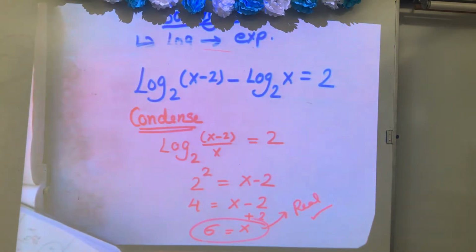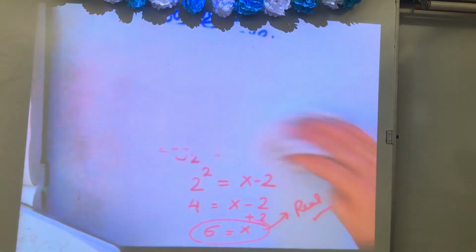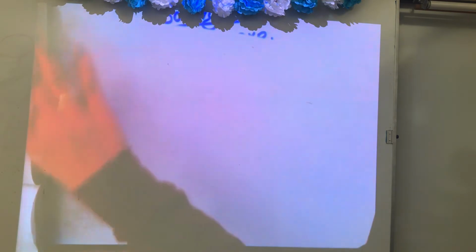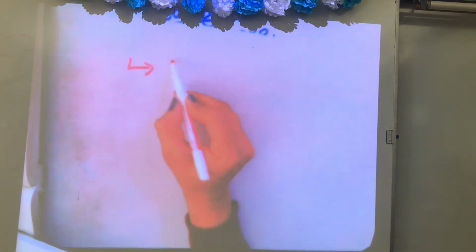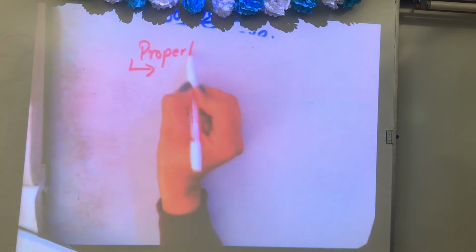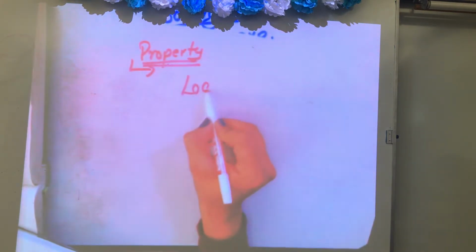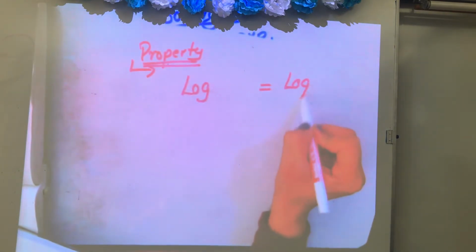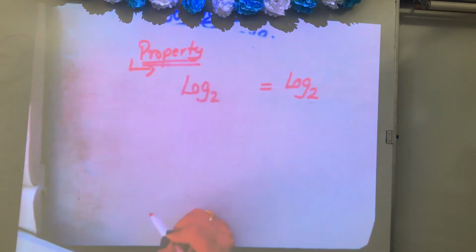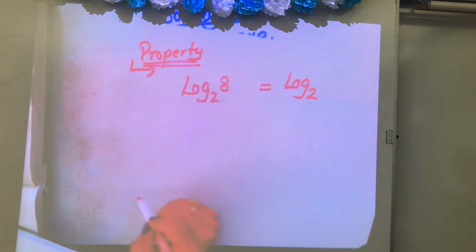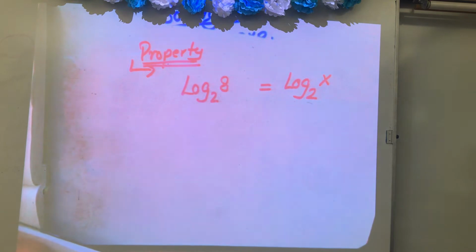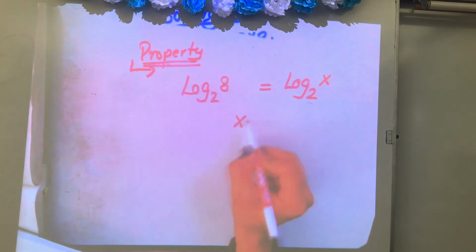Almost there, one more. So let's look at the last example. In order to understand the example, let me show you a property here. So pretend it's a log property. Pretend you have log on both sides. It's an equation, and log with the same base. So let's say this side has 8 and this side is x. Do you think you can find what x is equal to? Yes, I know x would definitely be equal to 8.